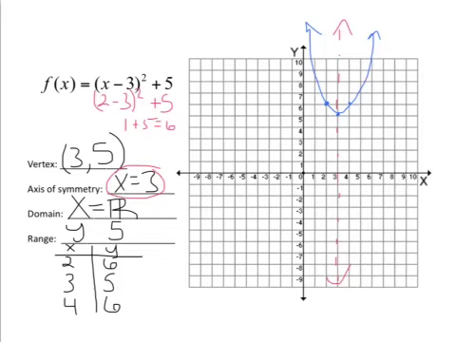either greater than or equal to, or it's going to be less than or equal to 5. Well, since my graph is pointing in the upwards direction, okay, it's pointing up, it's going to be greater than or equal to. So y is greater than or equal to 5. We got everything that we need.